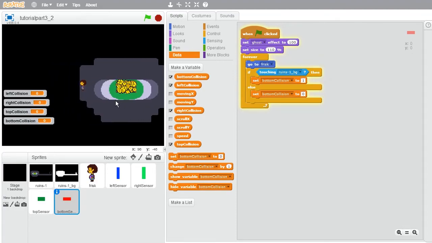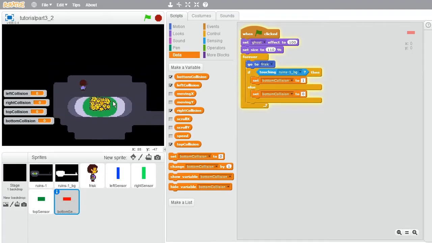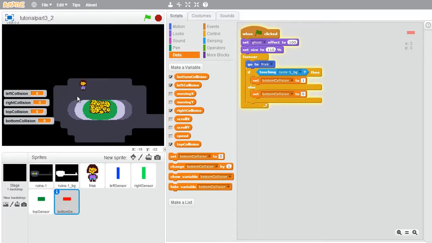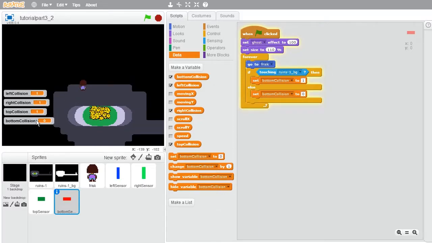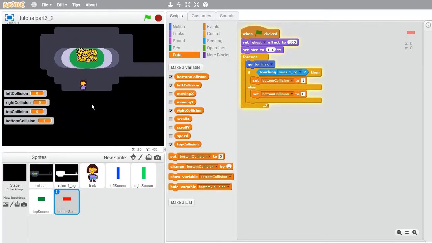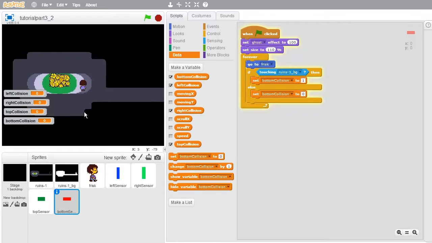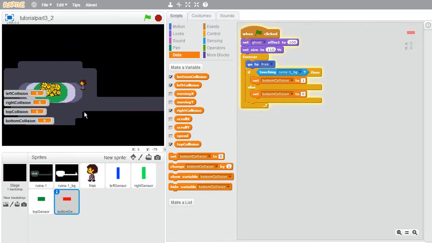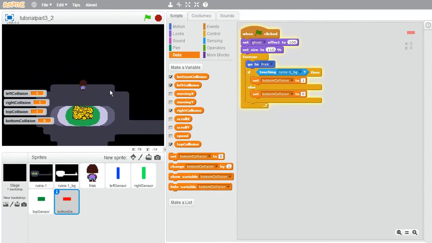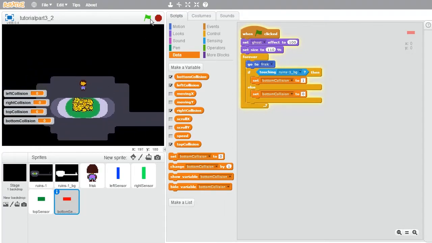So the left one works. This top one, I don't think will work very well. As you can see, we're having a top collision, but the left and right ones are getting triggered as well, which we don't really want. So we're going to have to fix that in a minute. The bottom one works fine, and the right one works fine. Basically what we want to happen is only the one that should be getting triggered is getting triggered. So right now there should only be a right collision. So we're going to need to fix this top collision.